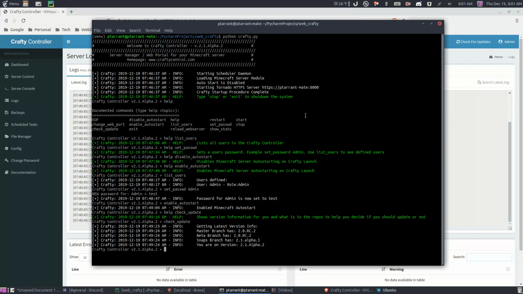if you're on version 2, and let's say I release 2.3, you're not going to be able to jump from 2 to 2.3. You're going to have to do incremental updates along the way if you want to keep your config. So you'll have to go from 2.0 to 2.1 to 2.2 to 2.3.